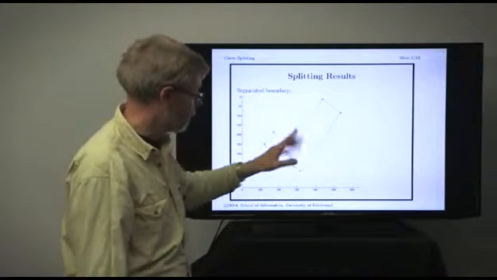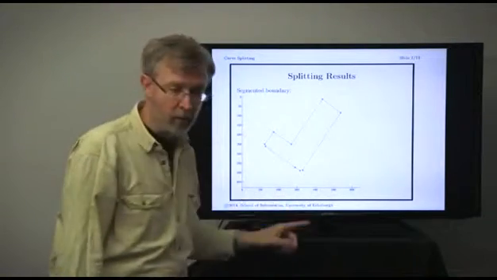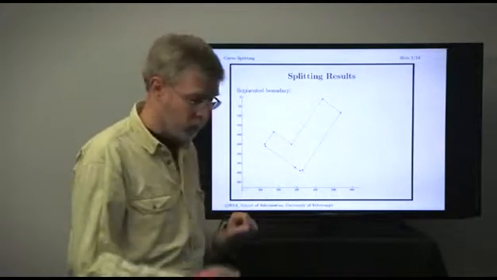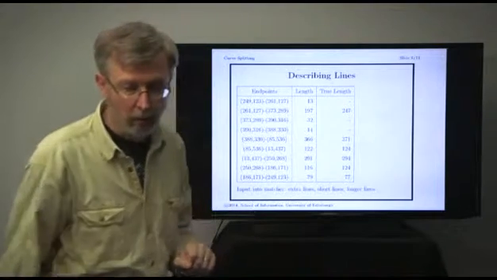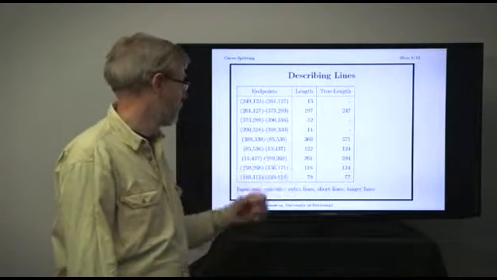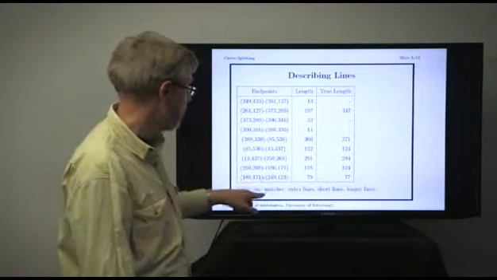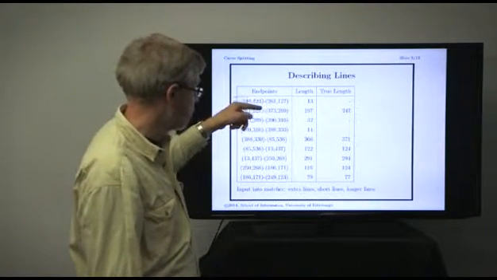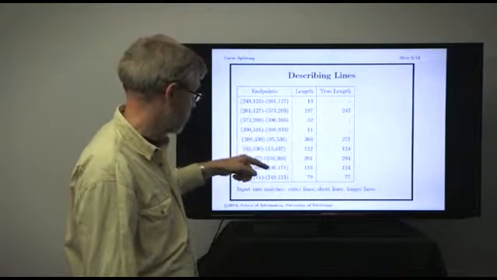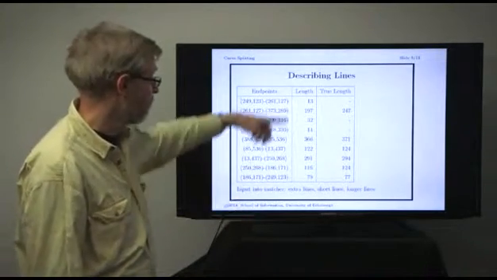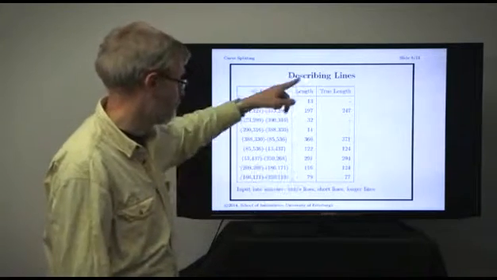Okay, so we've got a bunch of long segments, we've got a couple of little noise segments, and we've got really a much more compact description of the object. Before we had a list of several hundred points, 400 or 500 maybe, and now we've got just a set of endpoints. There's 2, 4, 6, 8, 9 lines which describe that object. Here are the length of all those lines in pixels.